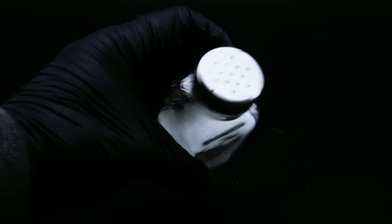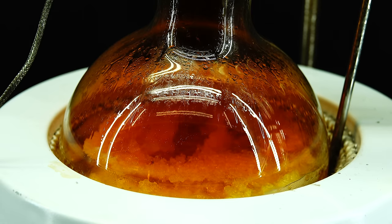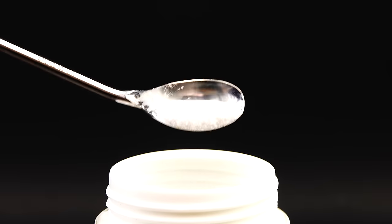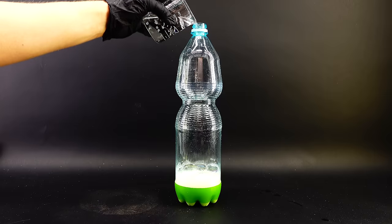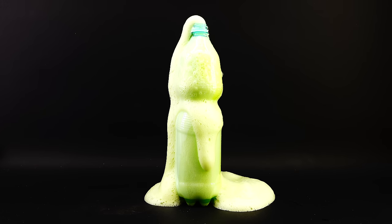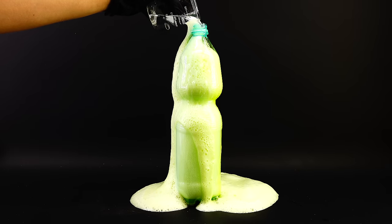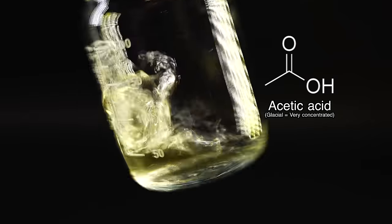So grab yourself a cup of lemonade and enjoy the show. Every textbook would start by explaining what an acid is and how it works on paper, but that's just plainly boring, so instead let me show you a cool experiment. If I get some regular baking soda into a bottle along with some water and dish soap, and then add some of this mystery acid — which I will talk about in just a minute — it creates this fountain of foam, which is quite beautiful and really painful to clean. The reaction that just happened is known as a neutralization reaction, and this mysterious acid I used is just some extra strong vinegar, or in more chemical terms, glacial acetic acid, which I made in a previous video.